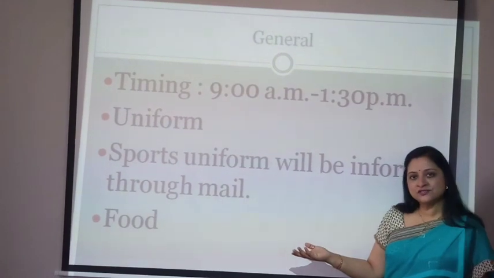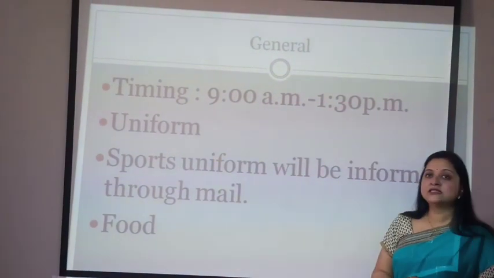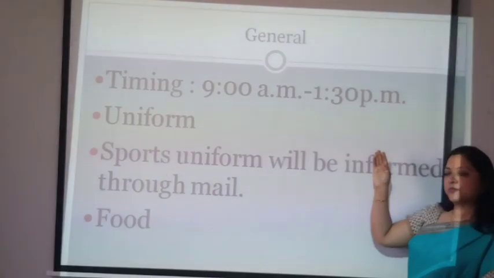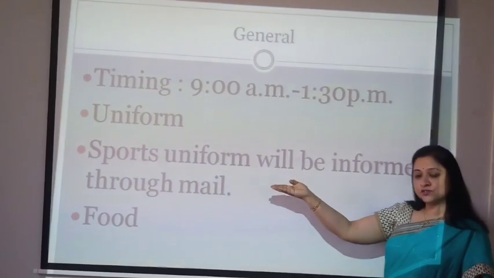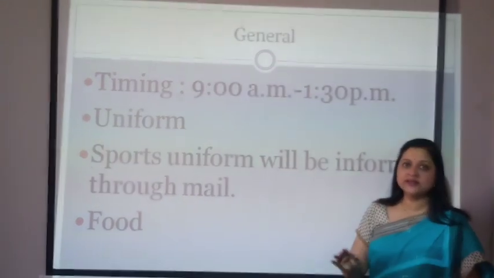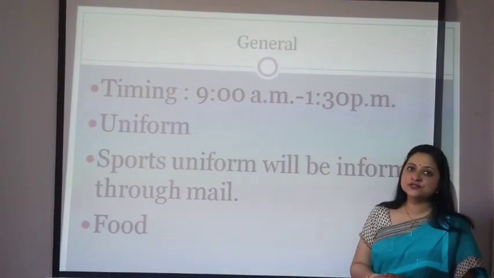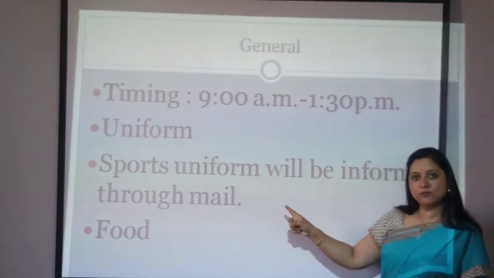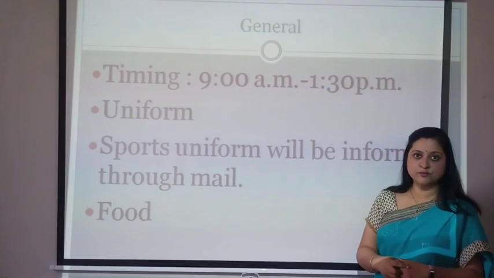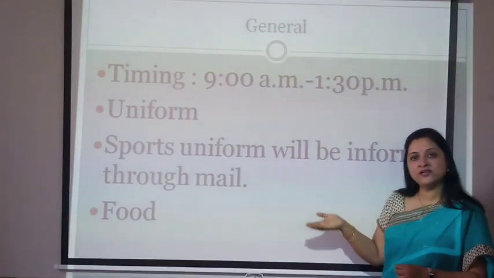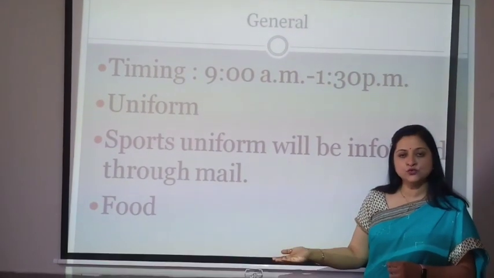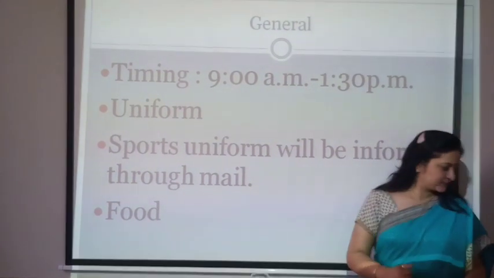Few general instructions. First, the timing of the school. The timing of the school for our first graders would be from 9 a.m. to 1:30 p.m. Let us talk about the uniform. The uniform of the school is going to be the Shantiniketan uniform. There is no change in it, but for the sports uniform, we will be communicating to you through mail which color sports uniform you have to buy. And these uniforms are available at DAX. The food facility, the mess facility is available in school for the first graders.